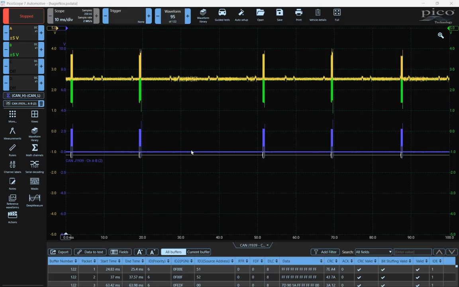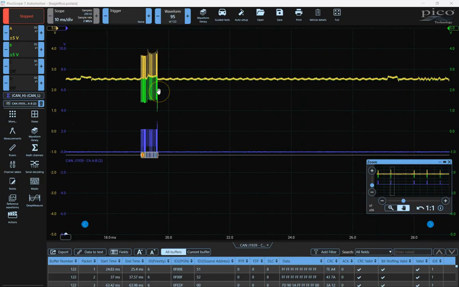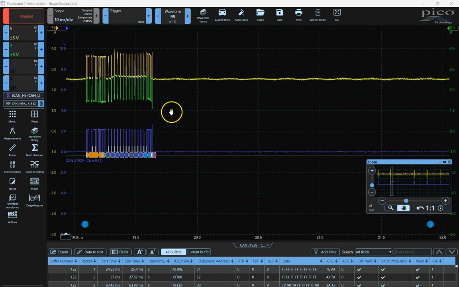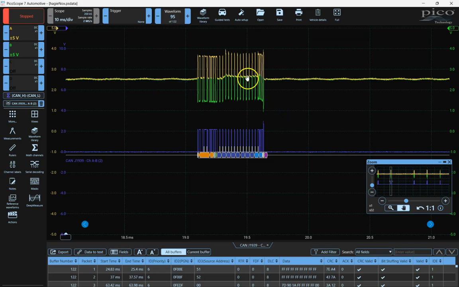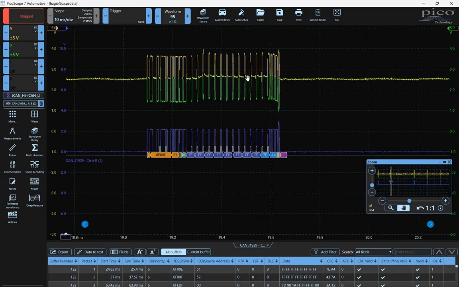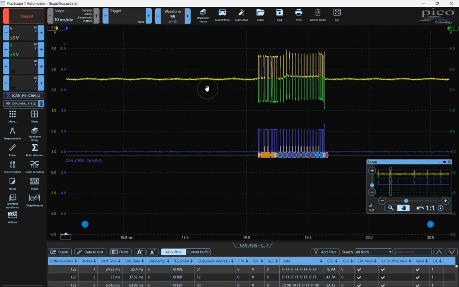It's pretty lightly loaded. If we were to look at this, we would see that it's probably not even 5%, 10% loaded. It is a 250K bus. I'm going to go ahead and zoom in. As you can see, this looks different than what you've seen from what I had on the bench here, because this is actual real data. We can see that there's a little bit of waviness, if you would, here, some oscillations of the 2.5 volts.